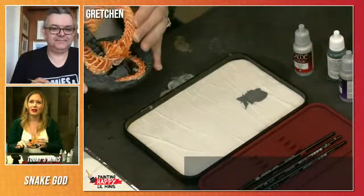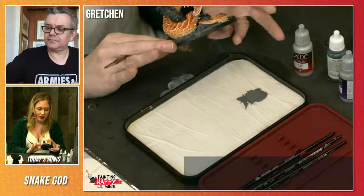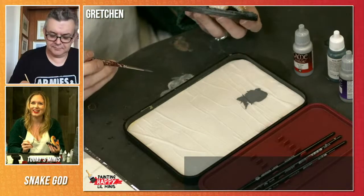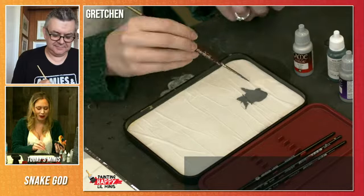I guess then who are you working on? I am working on the Snake God from the Temple of the Snake God kit that we had last time, and I have the snake all painted up, very reminiscent of a corn snake that I once had as a pet. Probably about the same size, too. And now I'm going to be working... Oh, I can move down there. There we go. So now I'm going to be working on the base, and everyone will get to see me probably ruin this lovely paint job that I've done on the snake trying to get that Indiana Jones hat painted. Because if I knew it was there, I totally would have done it first. But it was ever so lovely of a surprise. I'd still get a good chuckle out of that.